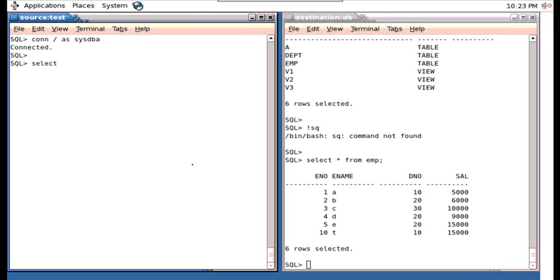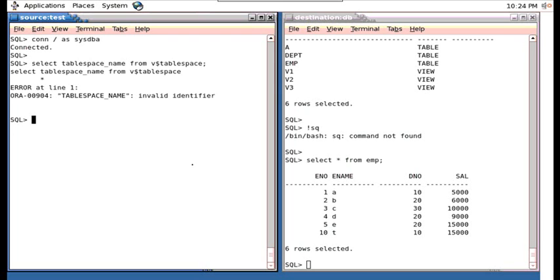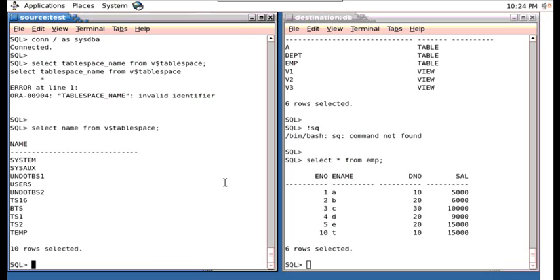Select name from v$tablespace. When we give this command, what will happen? It will show all the tablespaces present in our database.